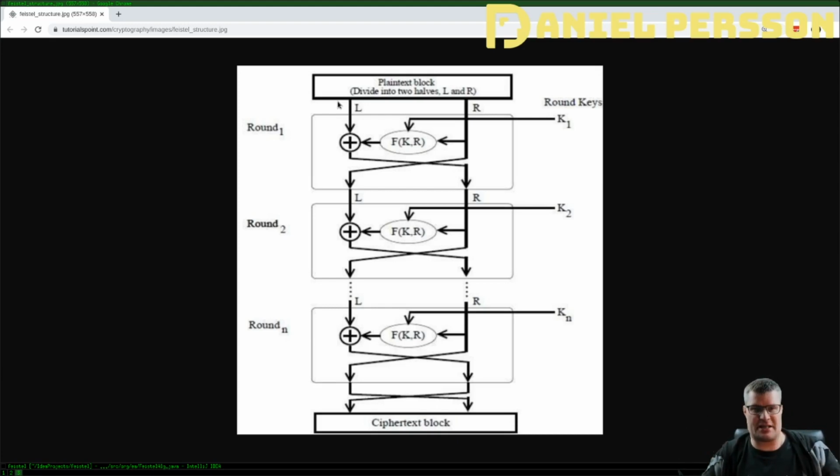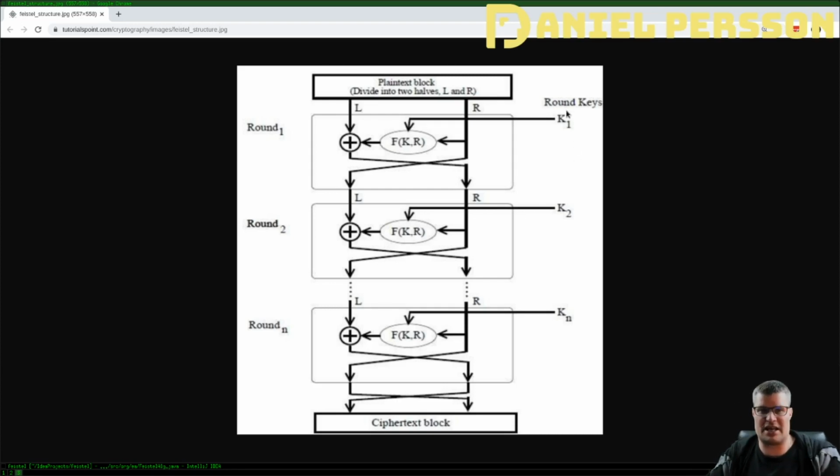The right-hand side, you first put into a function, and that can be any function. It can be a hash, it can be a cipher function, it can be something that you key, it can be anything that takes one input and creates another output. And every time it takes the same inputs, it will create the same outputs.